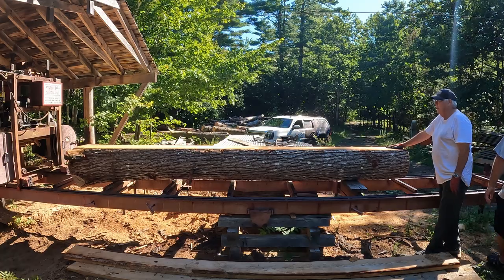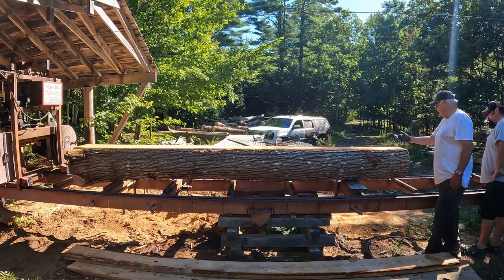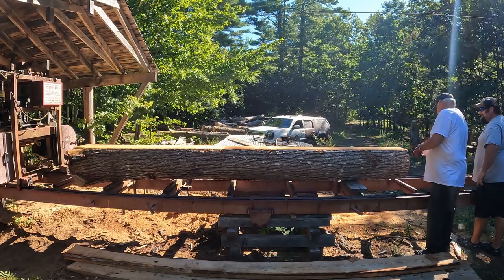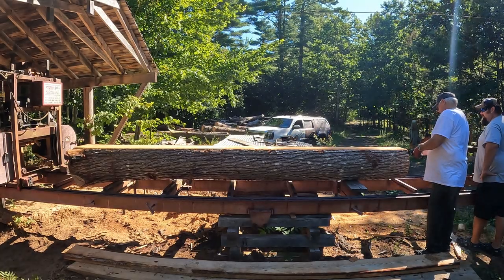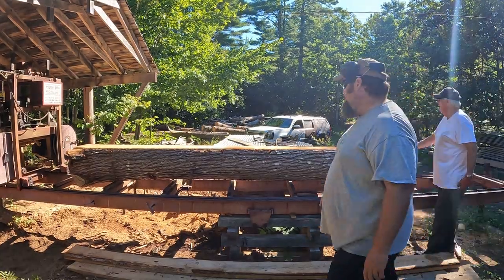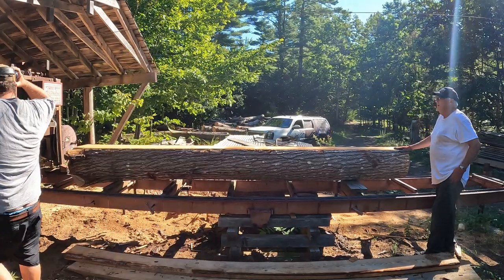Yeah. So we get a 2x8, what's right? What's this measure right now? 9? Oh, 8. Why don't I take one off? Yeah, and then we'll roll it. All right? Yep. Okay. All set for this beauty?